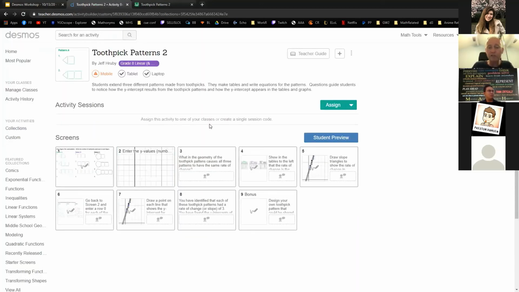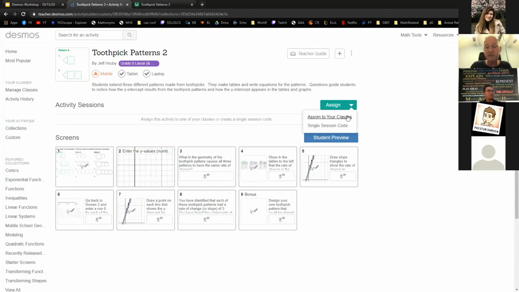Now, if you wanted to assign this to your classroom, you can't use the link that I gave you because it goes to the thing that I control as a teacher. So you would use assign. And do you use Google Classroom? Yeah, I actually use Desmos for my classrooms. Oh, excellent. So then you're quick on showing this. So you could use it with Desmos, with Google Classroom to assign it directly there.